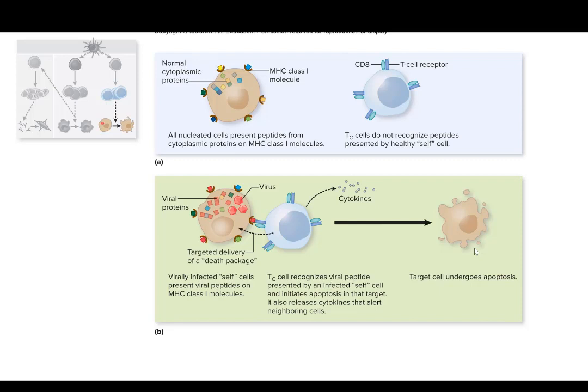They can't require a second signal to kill, because how many lung cells have B7 on them? 0. 0 liver cells have B7 on them. 0 kidney cells have B7 on them. 0 muscle cells, 0 nervous cells, 0 anything but an antigen presenting cell. So we are going to selectively activate.